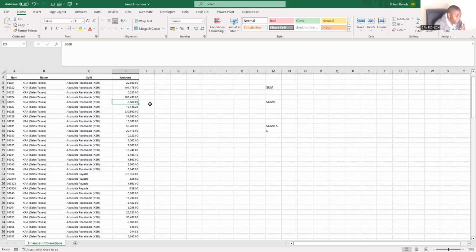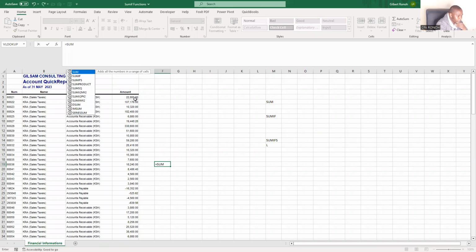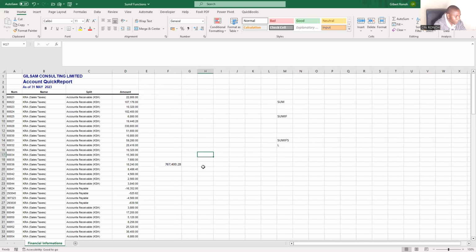For example, maybe I want to get the sum of this data up to that. So what I do is put the formula here: equal sign, SUM, double click this one, and then you drag, and then you click enter. That one will give you the sum. That is the simple, basic one.